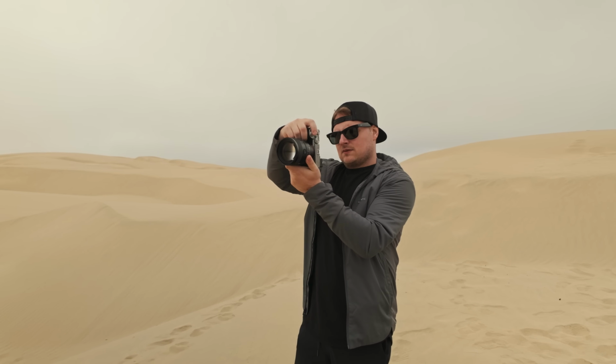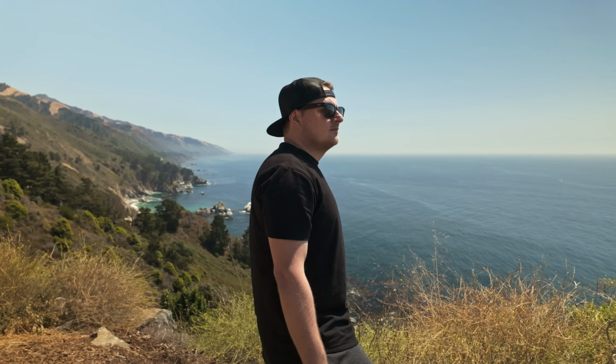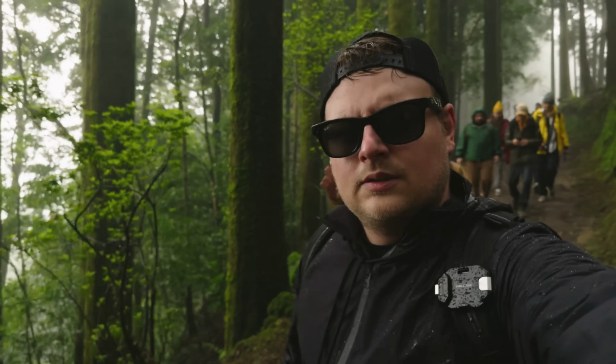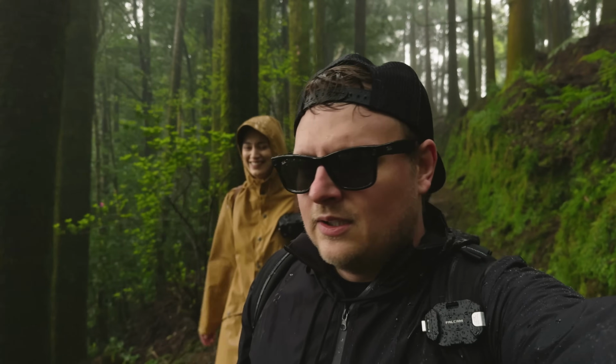So I've traveled so much this year with these on. I've had them basically almost in every type of weather scenario. I had them in the Azores. I was hiking in the rain for 3 days. They were soaked. I had no issues with them. The only thing I noticed is that when the rain was hitting the little side arm, the touch bar area, it was starting to act weird as if I was actually touching it when I wasn't, so it was getting a little glitchy. But other than that, it really wasn't because there was water getting into them.